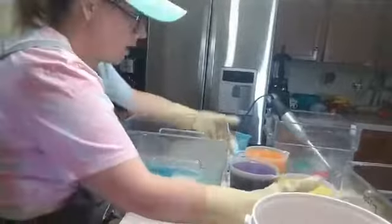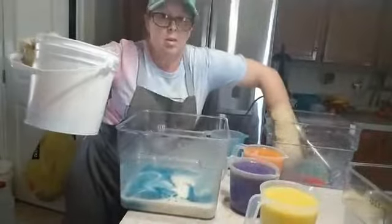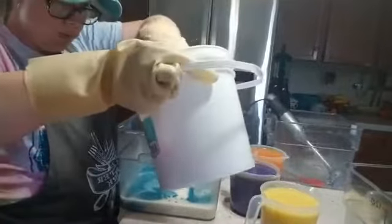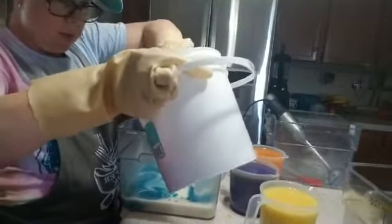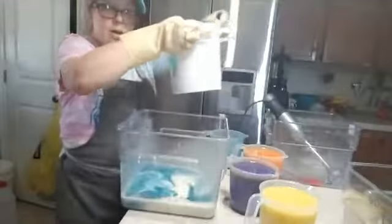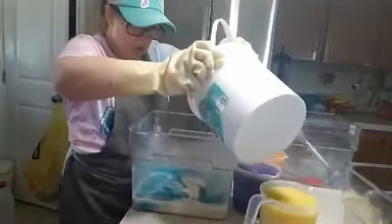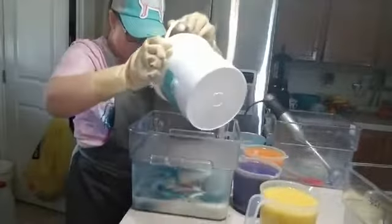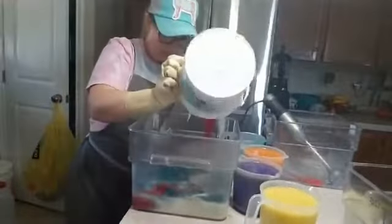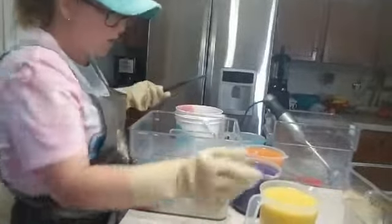Now we're going to contrast and get the pink. I want to use the pink and the green together. So we're going to scrape the bottom. Make sure all the bottom in this container picked up all that pink. Okay, now we're going to pour. Can you see? Oh my goodness, it's hard for me to do this and to get you to see. Please, soap, stay liquid. So we're going to pour in each corner. Same way.